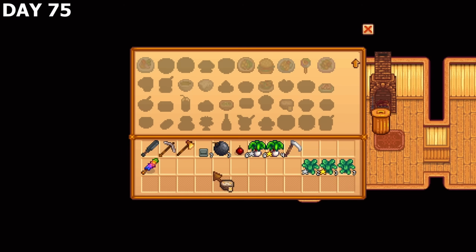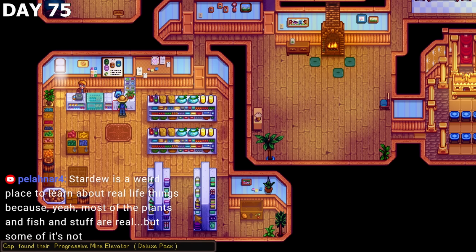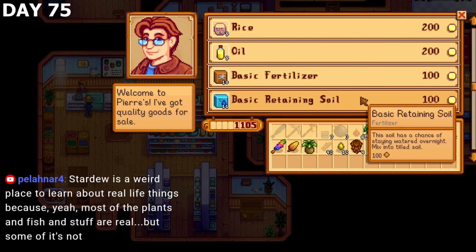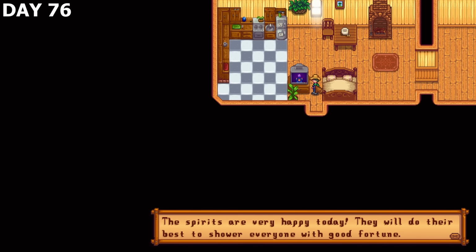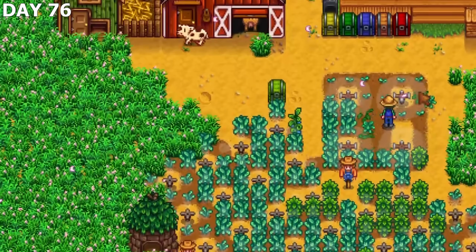I cook the chowder, then head to Pierre's where I buy the deluxe pack upgrade for another elevator. While I'm here, I'll also grab some oil so when I return home, I can cook the fried mushroom. I sleep and finally find a super luck day on day 76, but I have a kale harvest today.